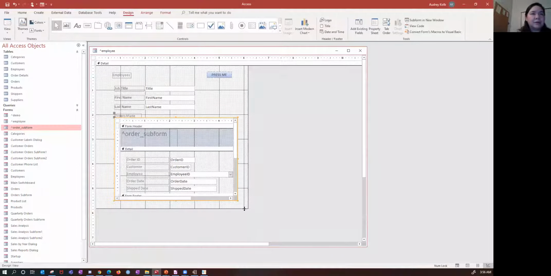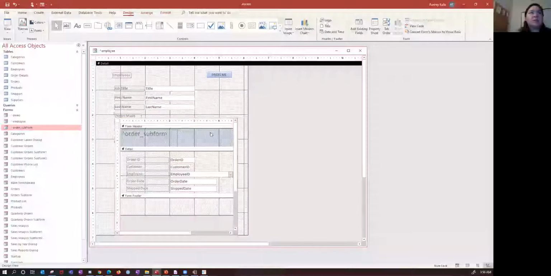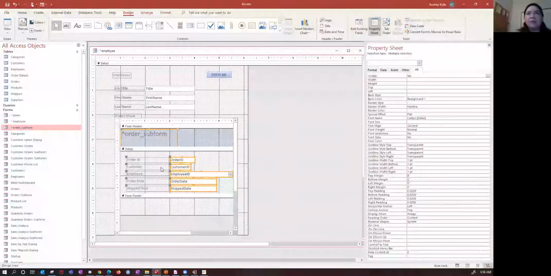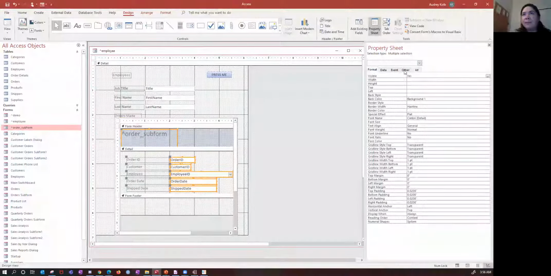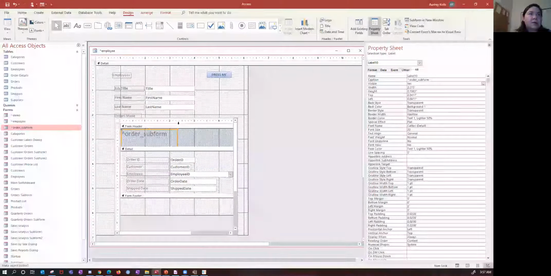Okay, so let's go back here. We can see that we've got a lot of orders for each employee, so we should sensibly make this longer. And then a couple things here. So let's go to the properties. Okay, so you can see that these are actually already connected together. Where is our? Let's see.